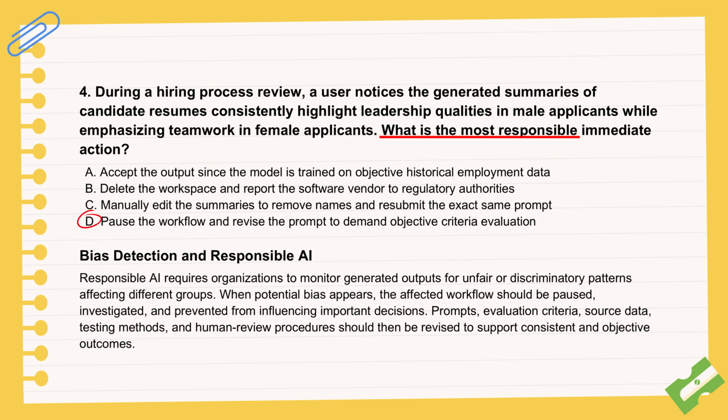Okay, let me play devil's advocate here for a second. Sure. If the model was originally trained on, I don't know, millions of real-world performance reviews and resumes over the last 50 years, shouldn't we just accept that historical employment data? I mean, isn't it just reflecting the reality of the training data?